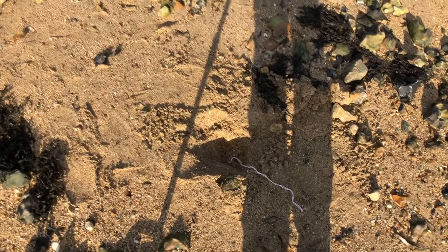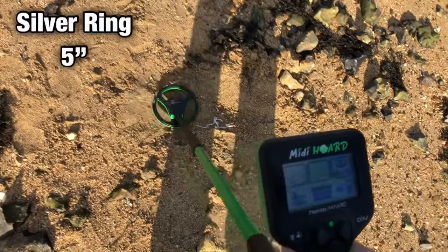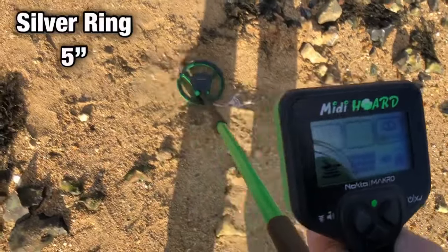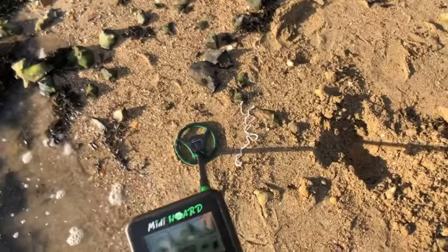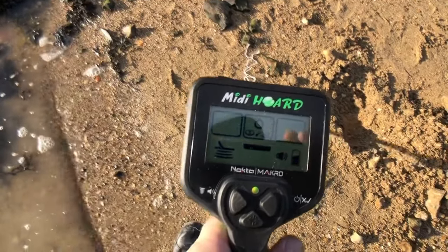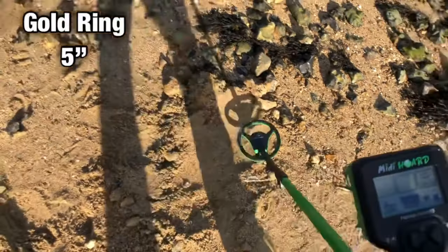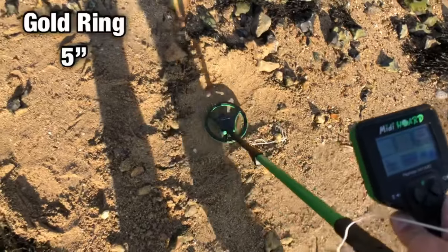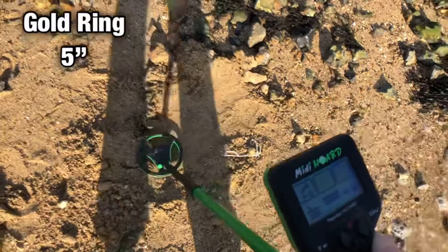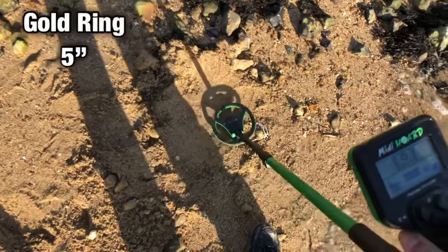So there we are, put a silver ring in the hole. We're about 4-5 inches down at that depth. Okay, 9-carat gold ring. Let's put it in the hole and we'll see how well we get on. Getting on alright with that. Targets are all over the place. But it's hitting that.